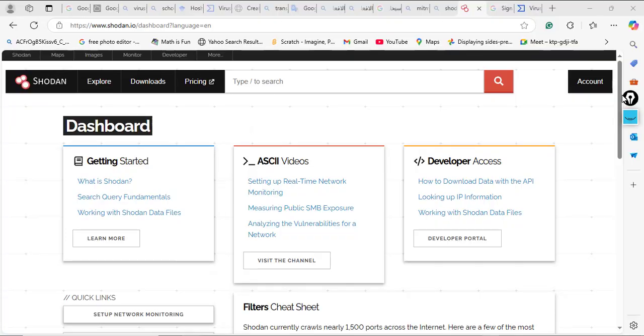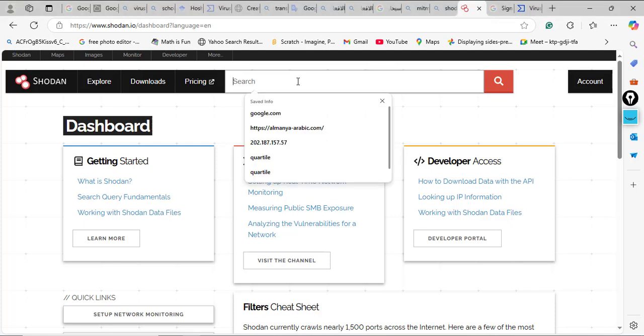As we see here, I already made an account in Shodan, and once you make an account, you get an API key. The API is very useful to integrate with your application to use Shodan, or maybe you need to install Shodan in Kali Linux, and you can use Shodan from the terminal itself to access the same search. Now I need to show you how we can do searches in Shodan to find devices, networking cameras, or IoT devices as well.